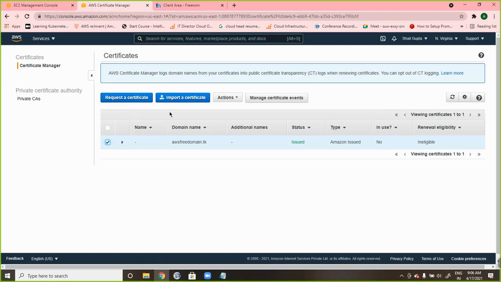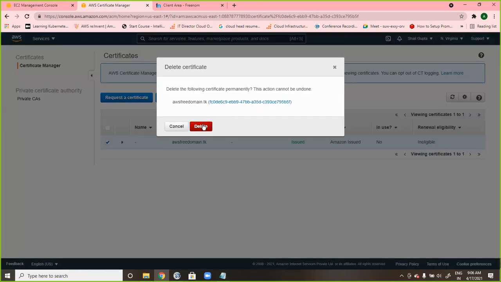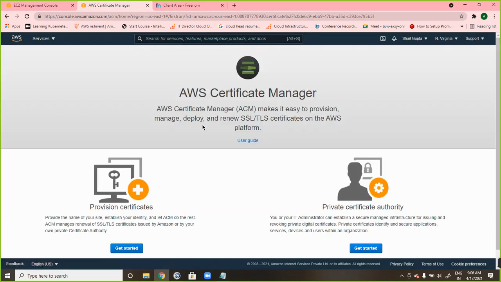So the certificate manager's role is this much: take the certificate, attach it there, and it will work. If you're not using it, anyway it is free and not going to charge, but please delete it. So let's talk about Route 53 now, because we have already started. The ACM certificate manager's role is this much: it gives you as many certificates as you want, free of cost.